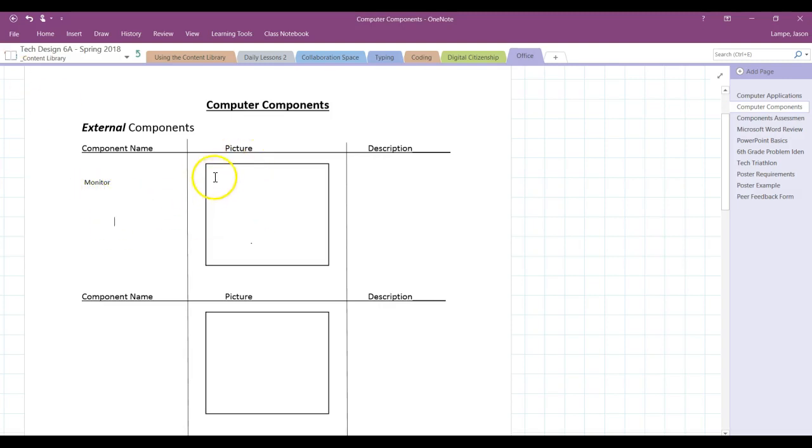To get a picture in this box, there's 2 different ways I can do this. First way, I could easily open up Google Chrome or go to Google and do a Google image search and then copy and paste it. But the easiest and fastest way to do this is to put your cursor here. So you'll see my blinky line is right here.